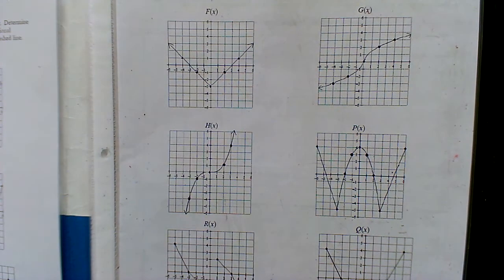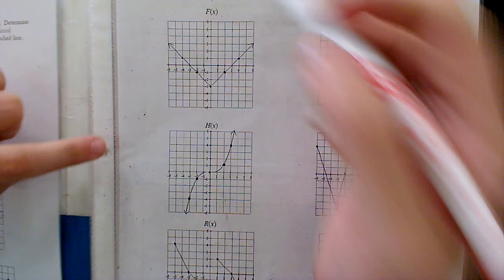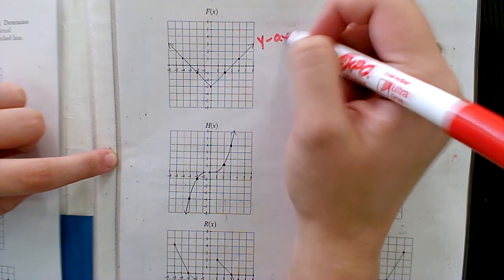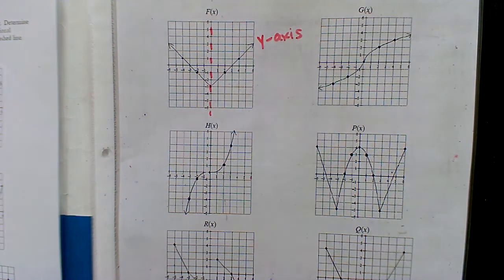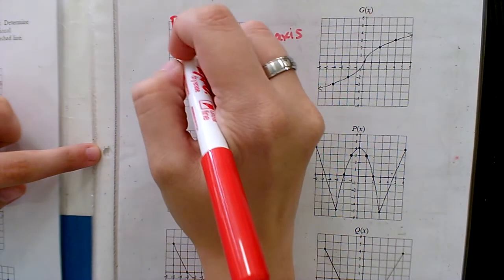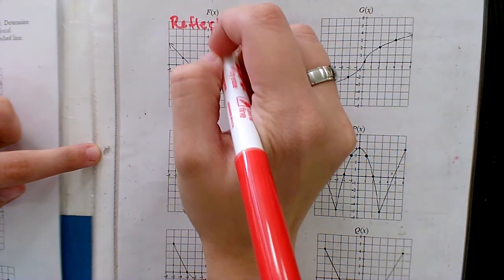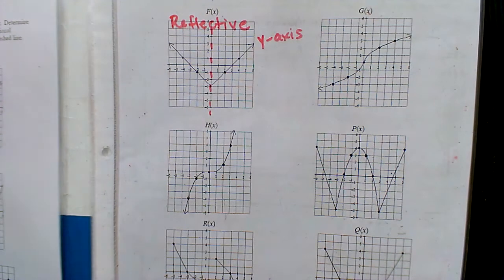We did a few of these yesterday. If you take a look at f of x, would you be able to flip that graph upside down and it would be exactly the same? Or can you fold it somehow that it would line up on itself? Can you describe the symmetry? Yeah. Fold it over the y-axis. Okay, so this is going to be a y-axis fold. That's where our crease or imaginary line would be if we were to fold the graph. And if we can fold a graph, that's described as reflective symmetry.